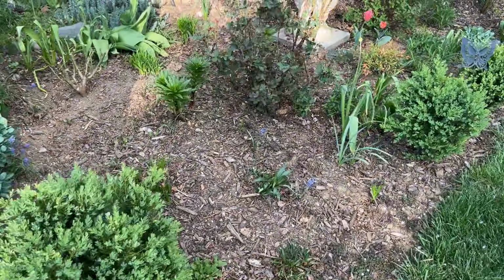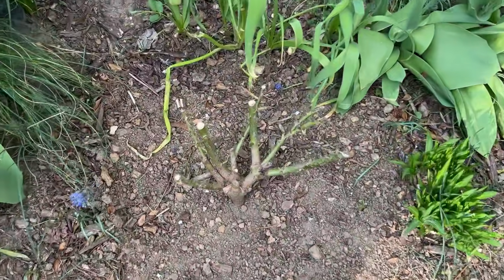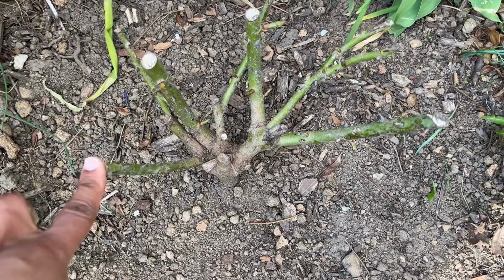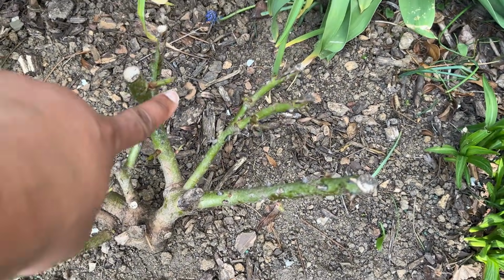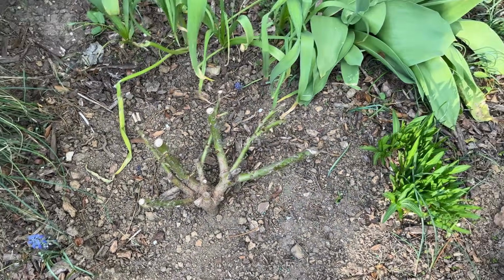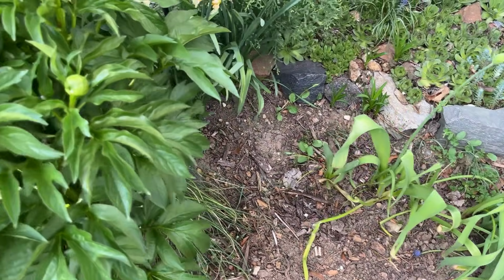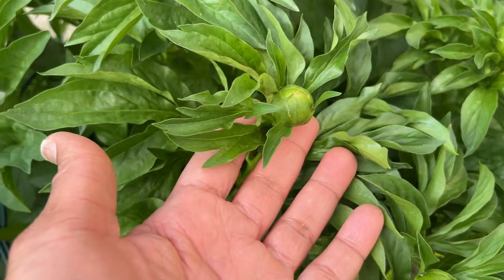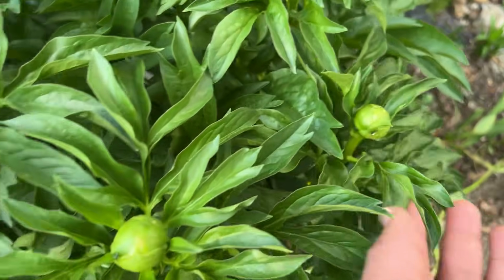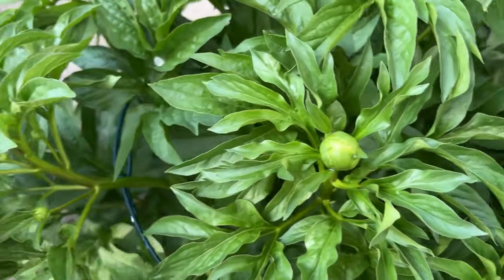And then let's come over on this side, and here is the gold medal rose that we planted last week, I think. Waiting, oh look at that, oh nice. The leaves are starting to leaf out, waiting for that, friends. And look at these, already become spent bloom. And then here we have the beautiful coral peony. Look at the heads on here. Oh, I can't wait, friends, for this to open up.